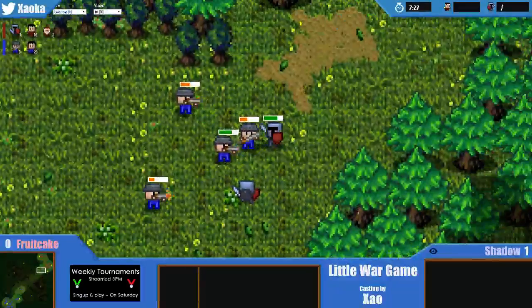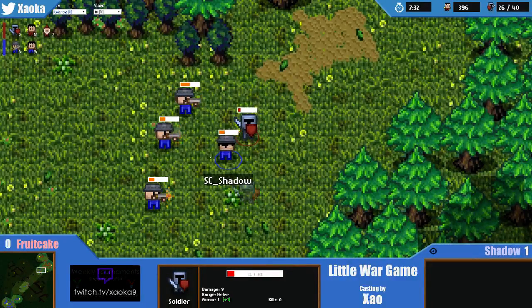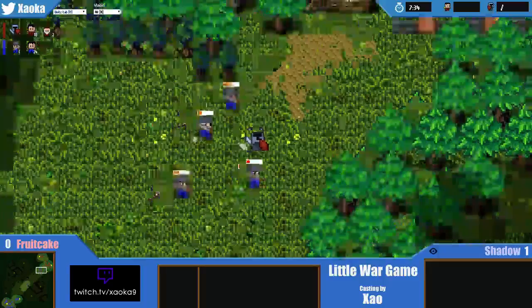And we'll just zoom back in on this fight on the left hand side, where Fruitcake is not really ready to do much. These riflemen are going to kite soldiers around all day long.